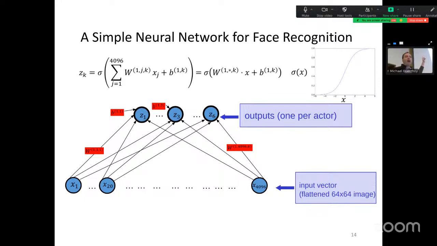So for now, the 1 is just always there. I'm going to use it in a later slide. But for now, the 1 is just there. It's not doing anything. So the W's are constants, right? So the network here is a way to express that formula. We didn't talk about training yet, but yes.